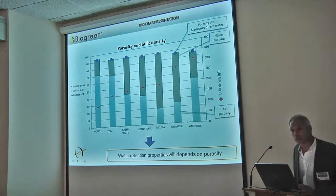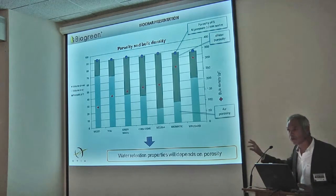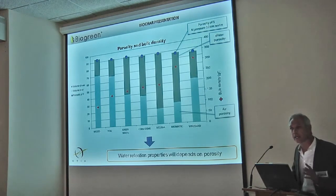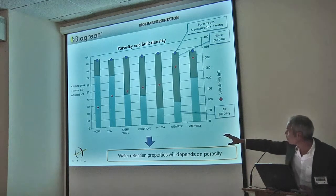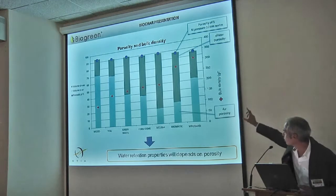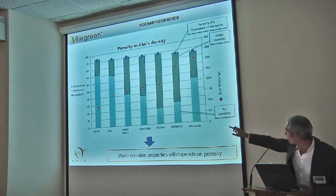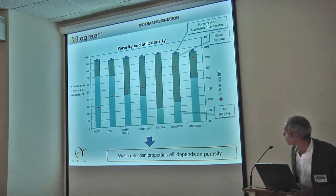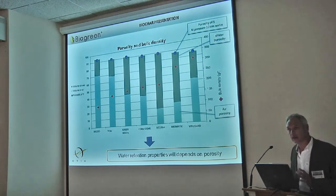Usually when we are talking about biochar porosity, we just say porosity. But if you look in detail, you have two types of porosity: porosity for water and porosity for air. And this will not give exactly the same quality of the biochar. You can see here that, for example, a biochar from wood has a very high porosity for air and small porosity for water, which is absolutely the opposite for an aromatic plant, for example. You also have the red curve, which is the density of the biochar. Once again, if you look at some specific property of the biochar, you have to check operating conditions, but you have to check the feedstock as well.